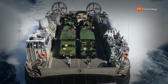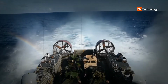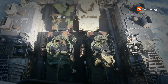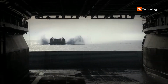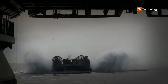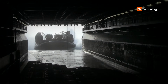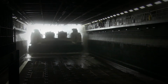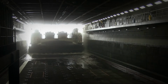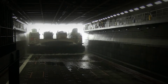All of the planned 91 craft were delivered. 17 have since been disassembled or terminated for cost reasons. 2 are held for R&D, and 36 are in use on each coast at Little Creek, Virginia, and Camp Pendleton, California. 8 minesweeping kits were acquired in 1994. In 1995, a Service Life Extension Program, SLEP, to extend service life from 20 to 30 years for the remaining 72 active LCAC was begun in 2000 and was scheduled to be completed by 2018.